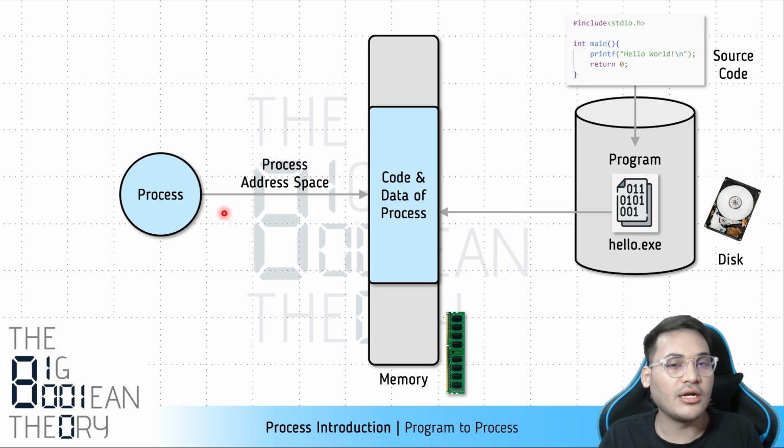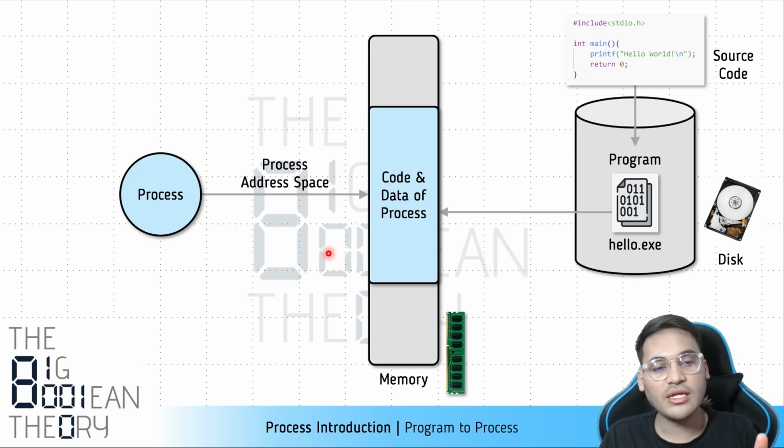We have already studied the concept of an address space in the first module of this course, the introduction module. An address space is basically an abstraction that the operating system creates on top of the memory in order to make it easy to use, first of all. For every process, the operating system provides the illusion of a private and very large memory, and it does that by the concept of an address space. What does the address space contain? It contains all the code and data of the process, that is, the instructions as well as the data.